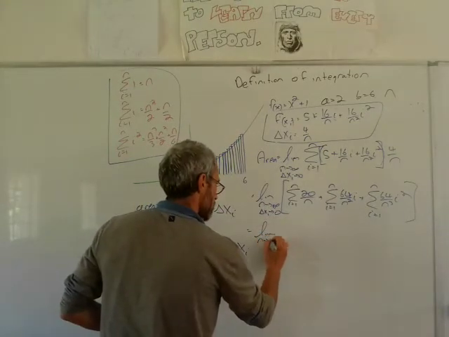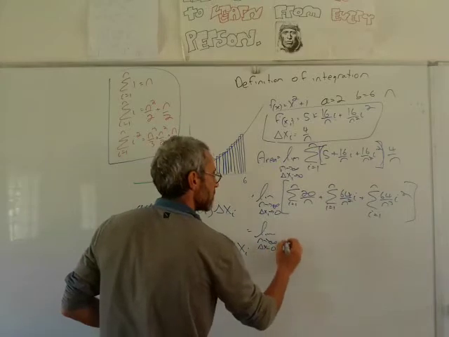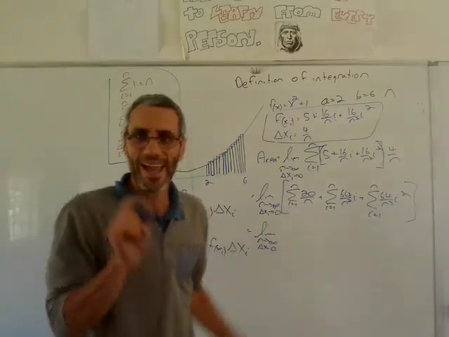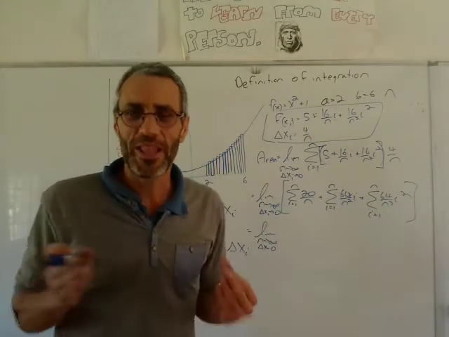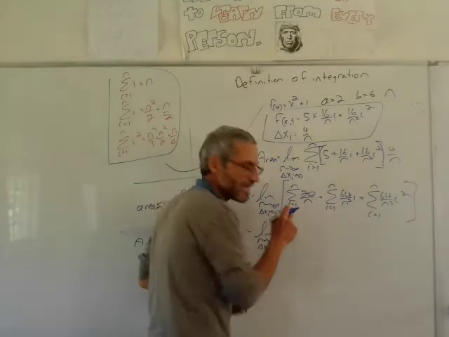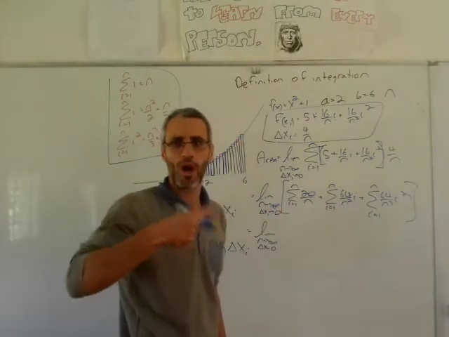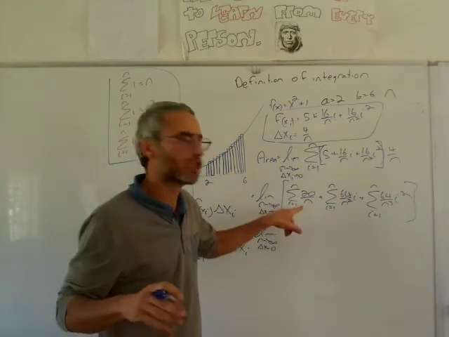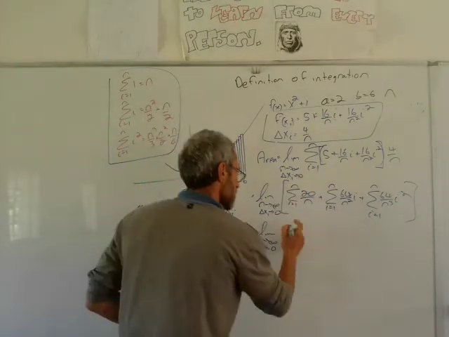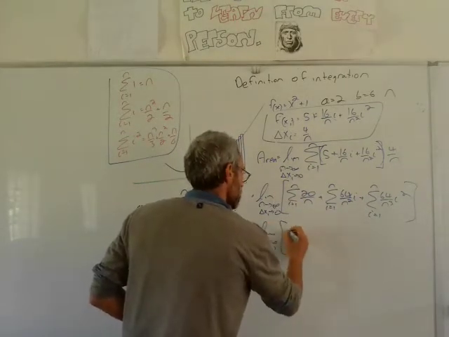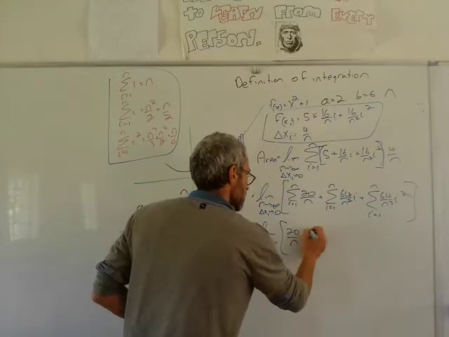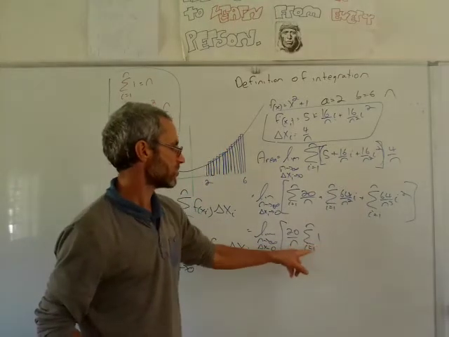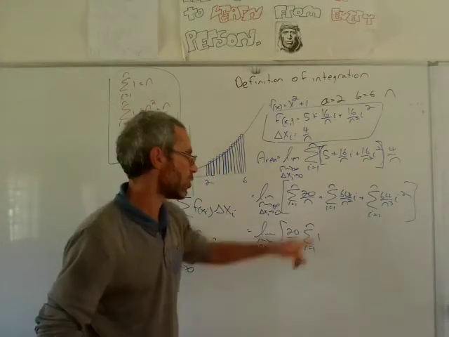Limit as n approaches infinity, delta x approaches 0. I'll take out the 20 over n. I know this is going to be confusing, but we don't know what n is, n is a constant. The index i is the variable, it runs from 1, 2, 3, 4, 5 up to n. But n is always n. n could be 1,000 or 500, but it doesn't change. So it is a constant and we can take it out. So it's 20 over n, sigma i from 1 to n of just 1. So it's 1 plus 2 plus 3 plus 4 plus 5 all the way to n.